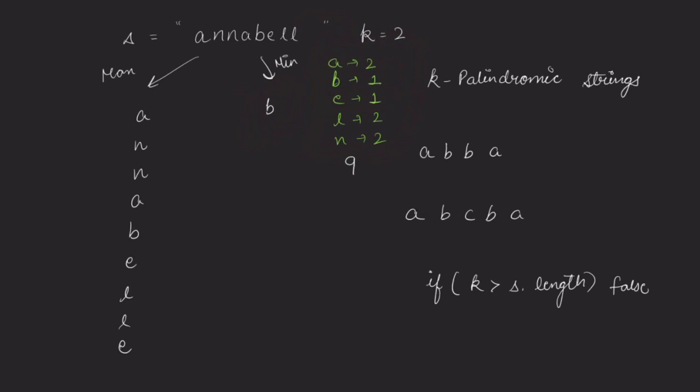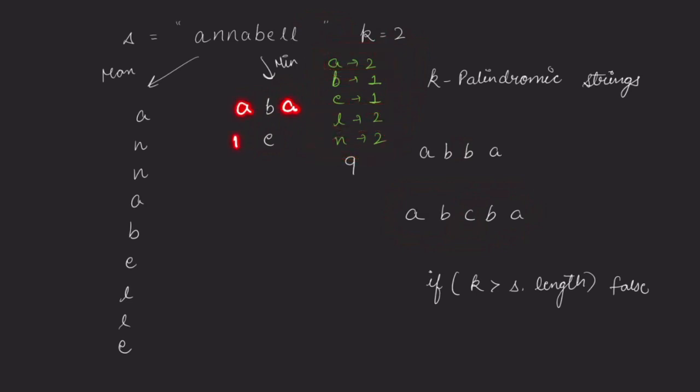Now, there are two characters which are having odd frequency, right? And as I said, in a palindromic string, either there will be no character with an odd frequency, or there will be just one character with an odd frequency, right? So when here I have two such characters, they will always be present in two different palindromic strings, right? I cannot put B and E together in one string. Otherwise, it won't be a palindrome, right? And then the others which are having the even frequencies, they can be adjusted anywhere.